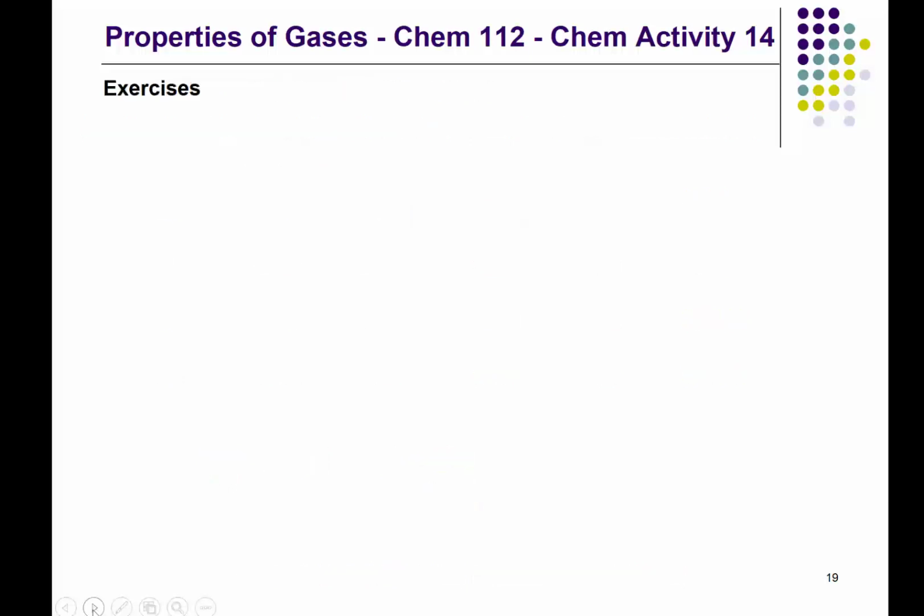In this next part, we'll look at how we can use the ideal gas law equation and the ideal gas law constant to solve a number of questions. Now, I like to think of these questions as being, in a sense, fill in the blank. So essentially, we're going to use the ideal gas law equation, which consists of one constant and 4 variables. And the idea is that we know 3 of the 4 variables, and we're solving for one of them. So essentially, you're just plugging in 3 of the variables and trying to determine that 4th variable. So let's look at a couple of examples, all represented in your course pack.